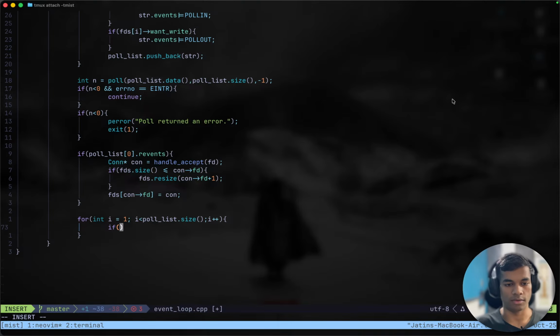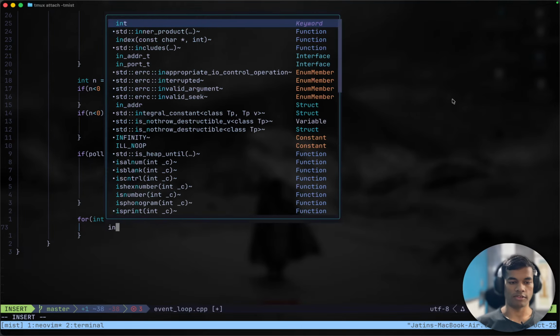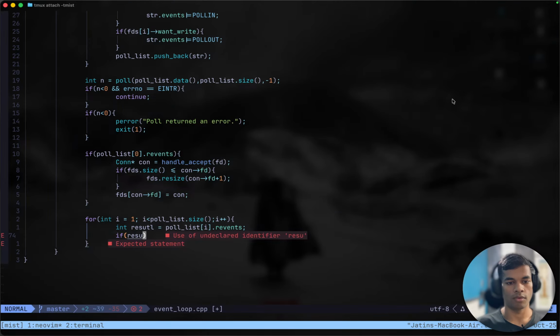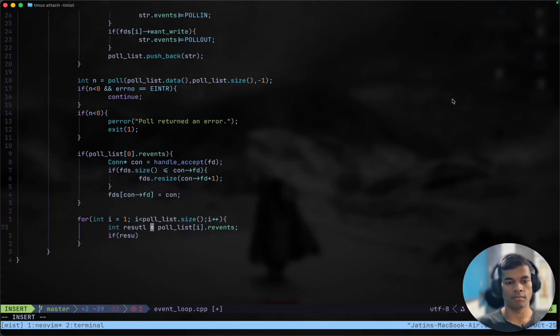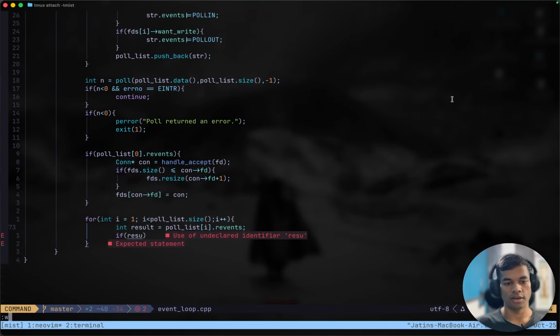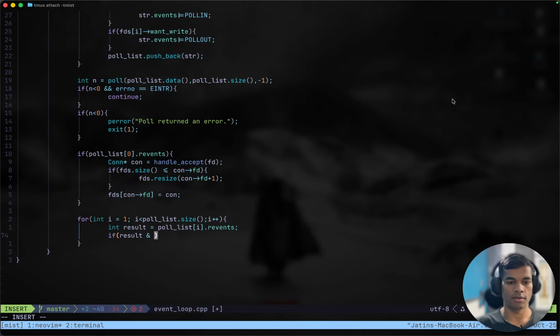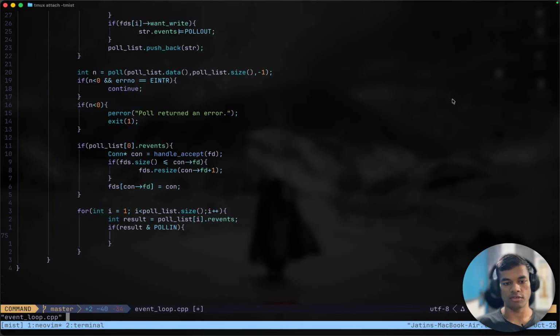And what do we check? We have the file descriptor, so we can say int result equals poll list i dot revents, which is the result poll gave us for this current ith socket. If result and POLLIN, that means read.